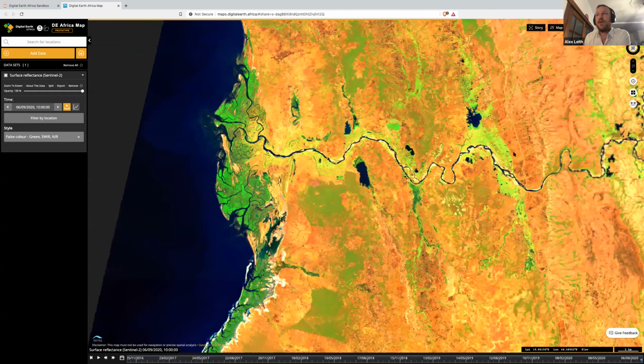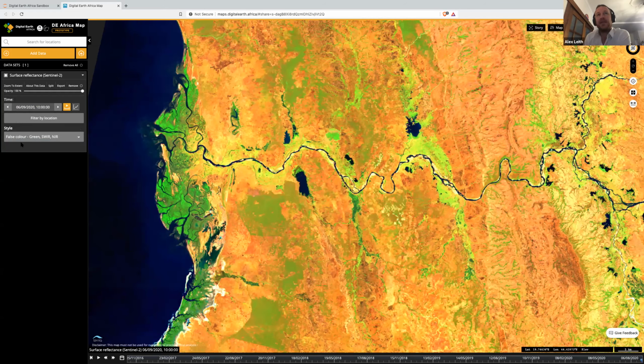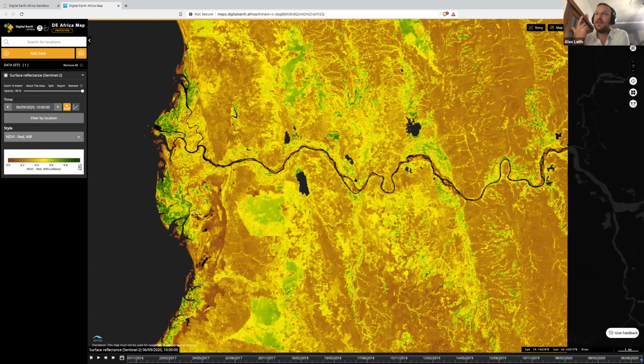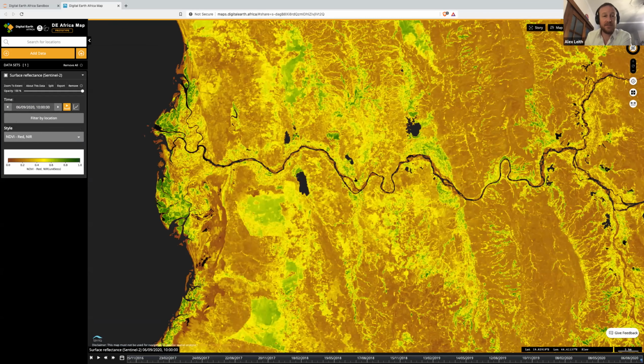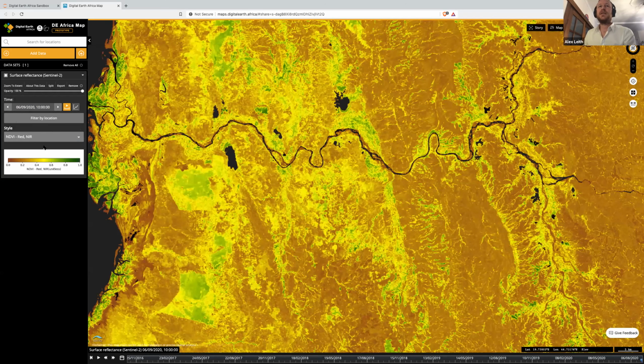So we can do really basic analyses on top of this data. For example, visualizing in false color, so highlighting a bit of vegetation, or using one of the standard indices, which is a band ratio between red and near infrared, to highlight areas in green, which have healthy vegetation, and areas in red, which are almost certainly not vegetation. This is a pretty simple visualization.